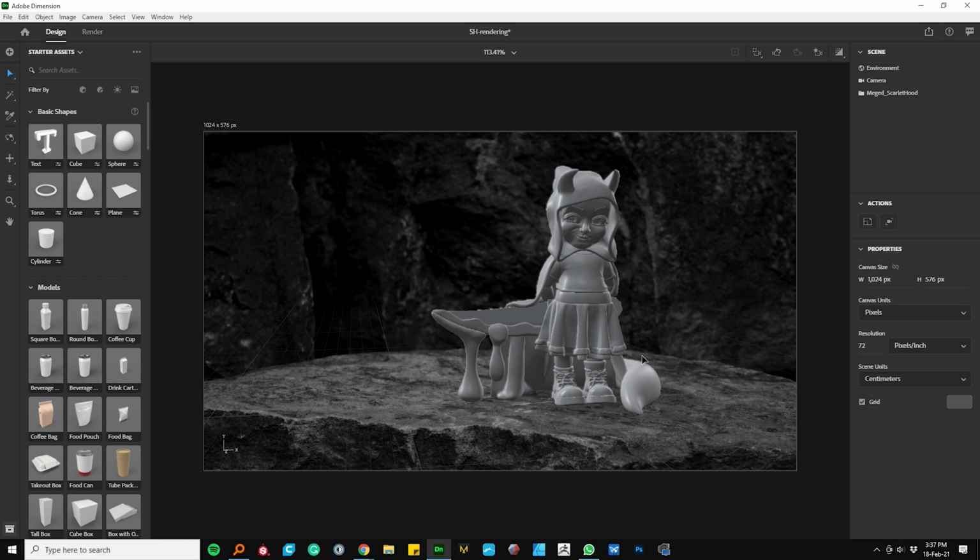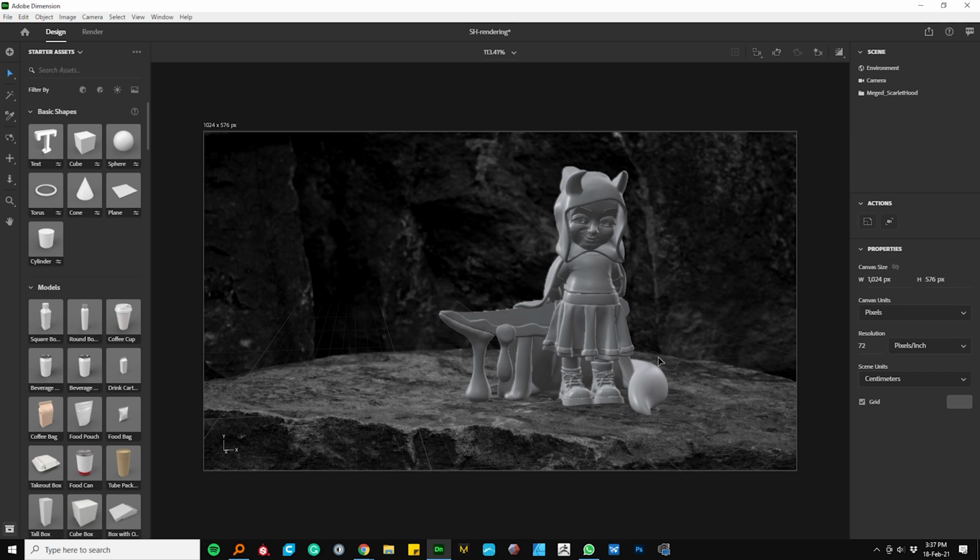Now, once you're happy with where your model is sitting, I want to make sure I don't lose the camera location. So to do that, I'm just going to bookmark the camera. I'm going to click on the camera bookmark and create a new one, and you can name this camera 1. You can create multiple ones. And this is really important, and you'll see that in a second.